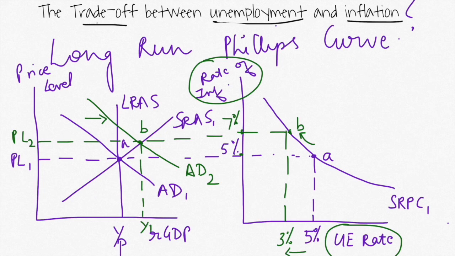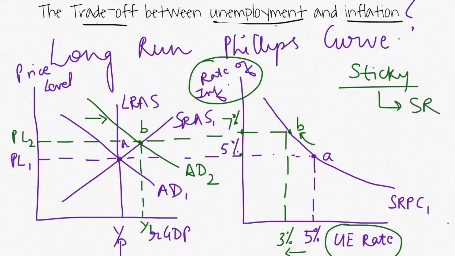But we know that in the short run, wages are basically sticky, right? The wages are constant or sticky. This is what we say happens in the short run, right? So that's because of certain reasons. We know due to labor contracts or whatever, in the short run the wages are constant, right? With the price level increasing, firm profitability is increasing because the price level has gone up from PL1 to PL2, which means that the firms have more profit, and due to output increasing, unemployment is falling.